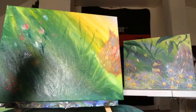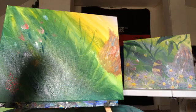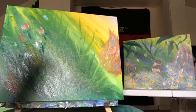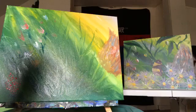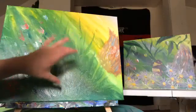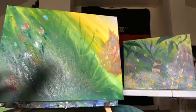So at the same time, maybe we can start adding some of this other background stuff, some of the leaves and the darker vines that are coming out. I didn't have them to begin with until I looked at the piece as I was finishing it, and I saw there's just way too much space up there. You know, something needs to kind of deflect that and negate it and kind of direct it back toward this area where the bumblebee is with the flowers that are going to be there.